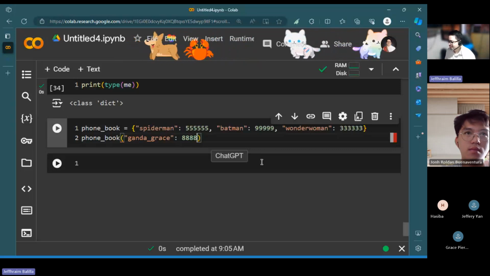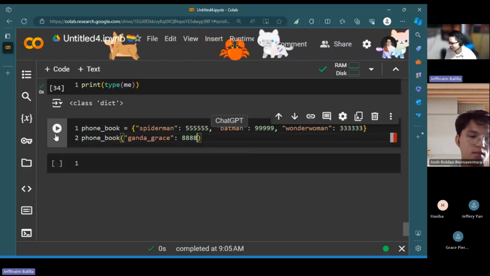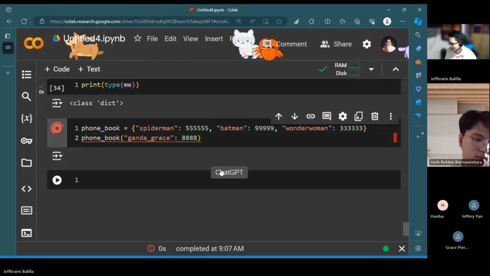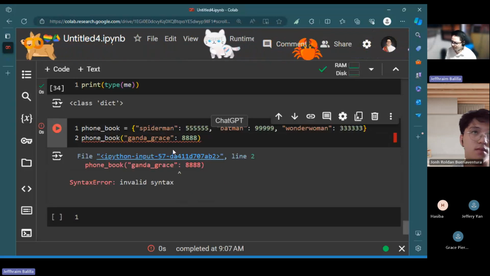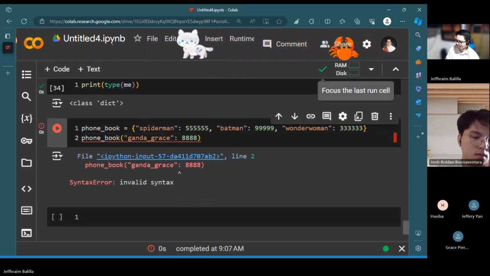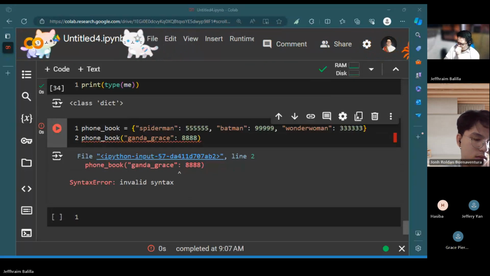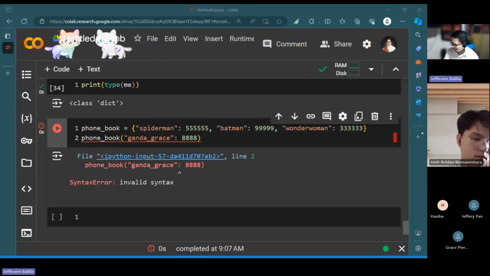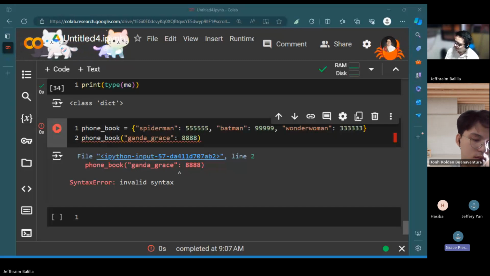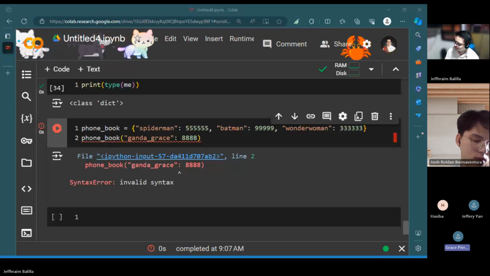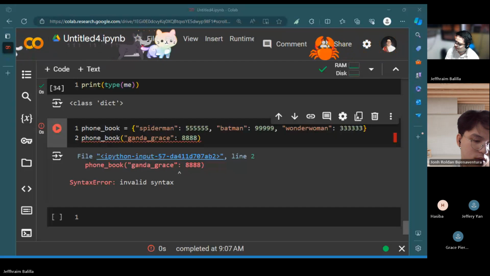If we try to run this, we'll encounter an error with the semicolon. Don't you have to put the colon outside the parentheses? You put the key in the parentheses and then outside of it, colon and then the number, the value.